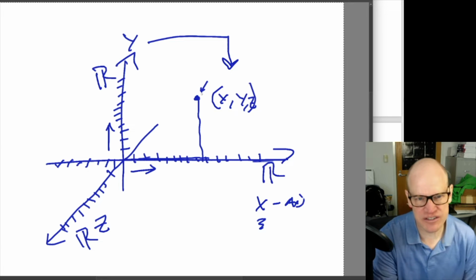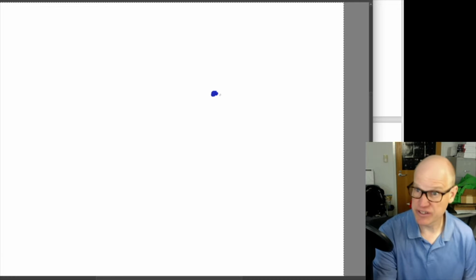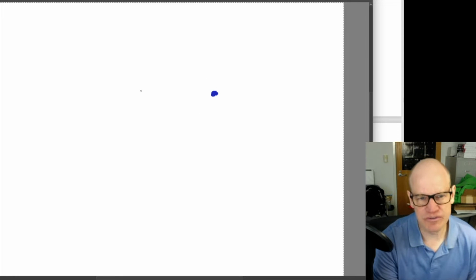So if you want to find a location on a plane in this coordinate system, you move so far on the x-axis, and then you move so far on the y-axis, and you end up with a point right here. But this is not the only way to map a point on a plane. So for example, say you have a point and you want to tell someone else how to get to that point, there are a variety of ways to do this.